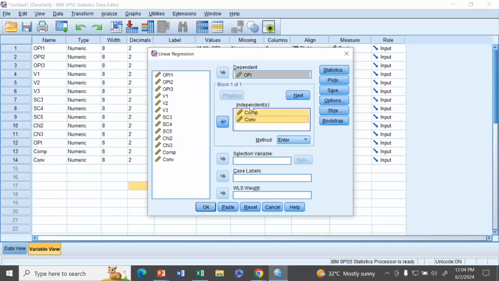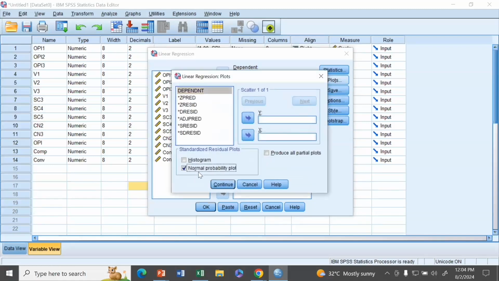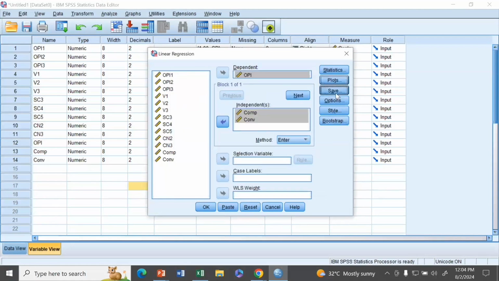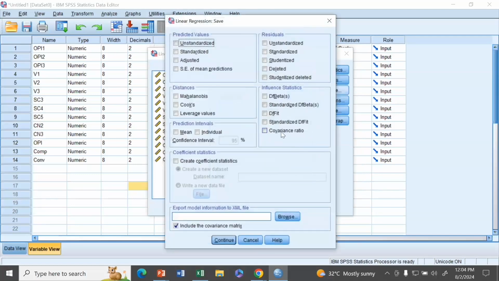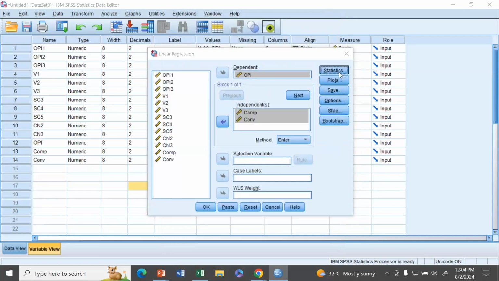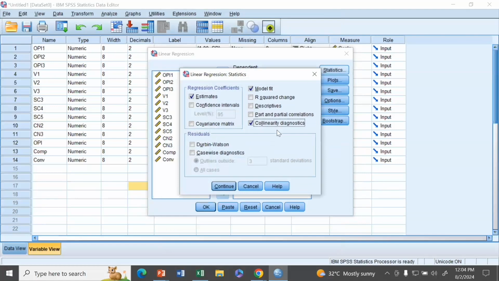Regression has different assumptions like normality, multicollinearity, and homogeneity that should hold. So going through those, I would select one plot to check the assumptions. Then we'll see the other one, which is collinearity diagnostics.